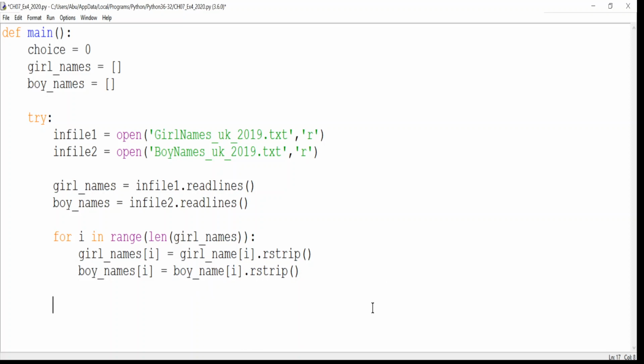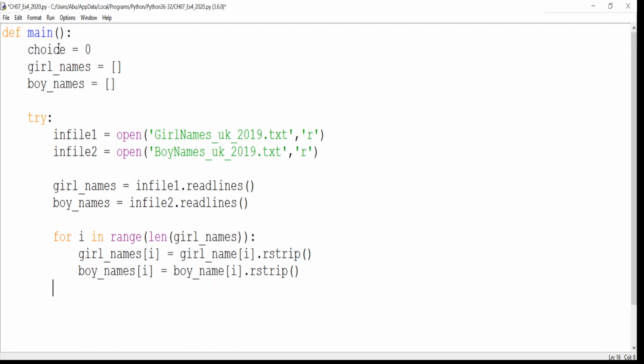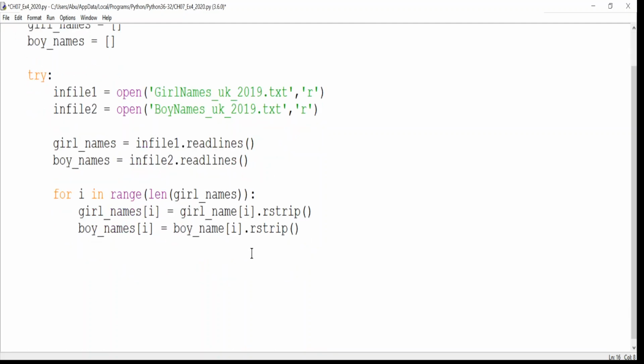Okay. Now, next to that, what we need to do? Well, we got our list ready, so now we need to discuss something else. We need to start creating a menu. This menu is giving us options, different options. The first option is whether we need to search for a girl's name, the second option for a boy's name, the third option for quitting. We can use an integer value, and I have the reason to use integer value for the choice. I'll tell you in a while.